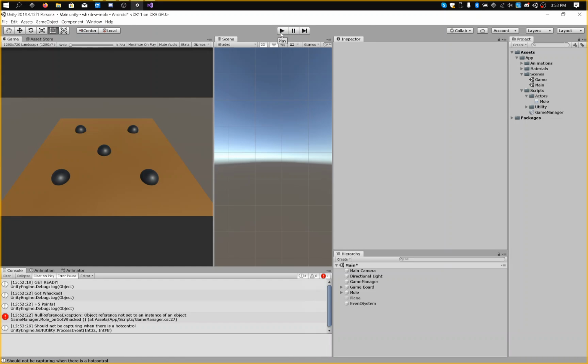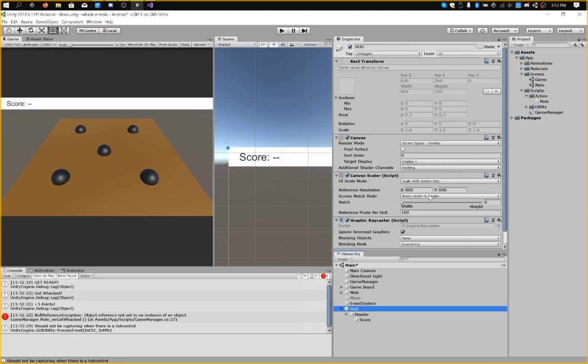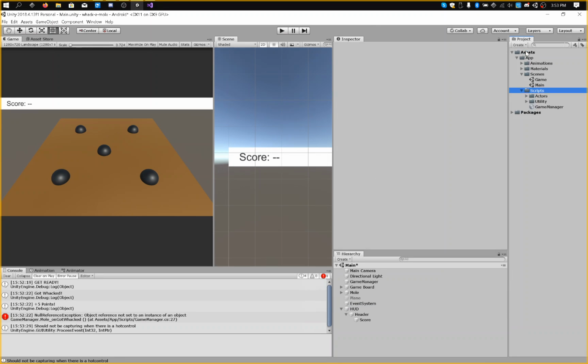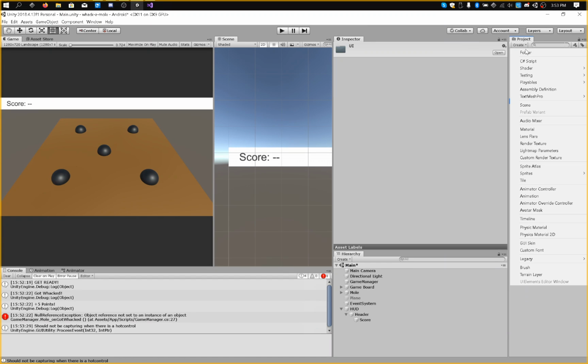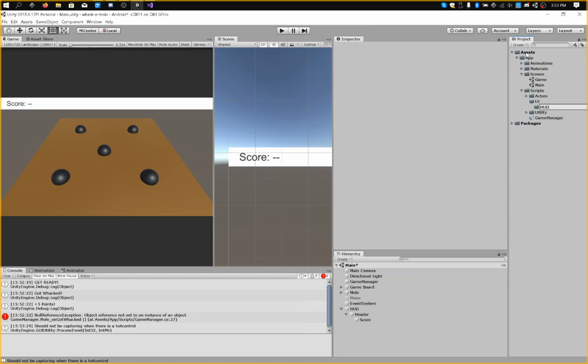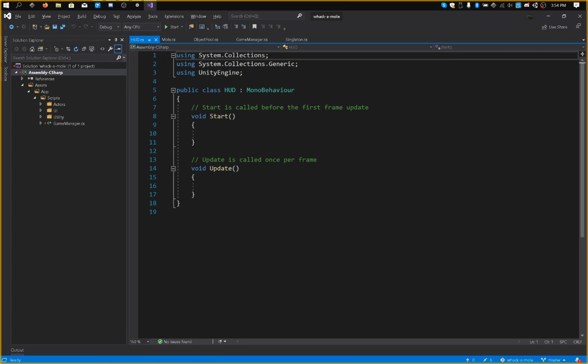So what do we do? We need to separate them. Now, how do we separate these two systems? Well, for one, let's bring back our UI, because I don't want to do that again. Cool. So inside of our scripts folder here, we're just going to create a new folder. Call this UI. Okay. And then we'll call this HUD. And we'll create a script called HUD, just like that. Let's open this up. Reload. Here we go.